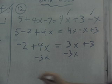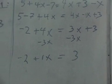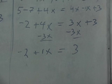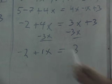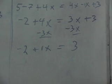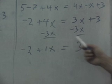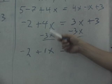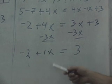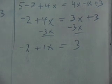Now, what do we get? With negative 2, Jonathan, take over from here. What's 4x minus 3x? 1x. So what do we have now? Somebody who's paying attention. Adam or Desiree? You add 2 to 3. But first of all, we've got 4x minus 3x. We've got 1x. So we've got negative 2 plus 1x equals 3. That's how we got there.